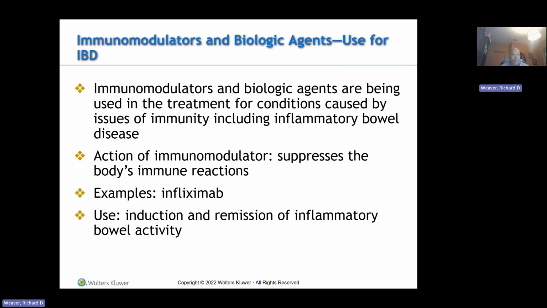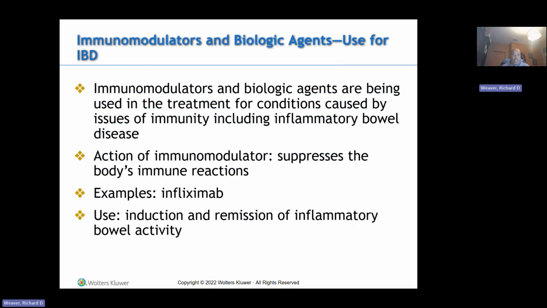All right. So the immunomodulators include drugs such as Remicade. This drug works to suppress the body's immune system or reactions. Because remember, when you're talking about these autoimmune disorders where the body is attacking itself, right? We need to modify that immune system in order to prevent it from being so aggressive against itself. So we suppress the immune system, hence the term immunomodulator. We're modulating it, we're changing it, we're trying to control it. All right. So Remicade is one of those.